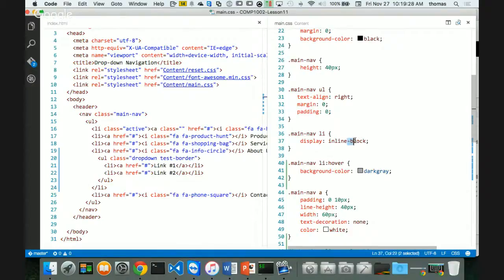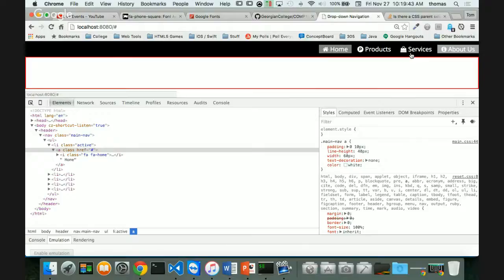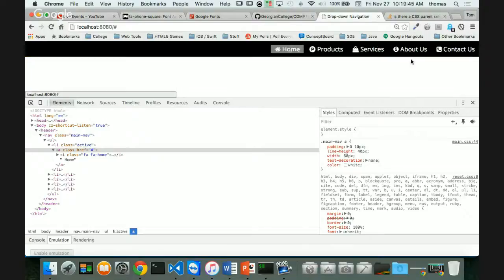If I just make them inline, and if I refresh, there's no effect here except for this. That's bad, right? Take a look at this. Look what's happening here, right? But when I hover over this, now I get this really weird effect. It's trying to adjust for what I'm trying to do, right?